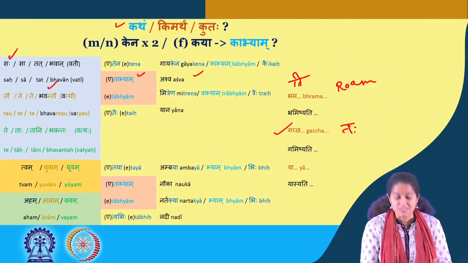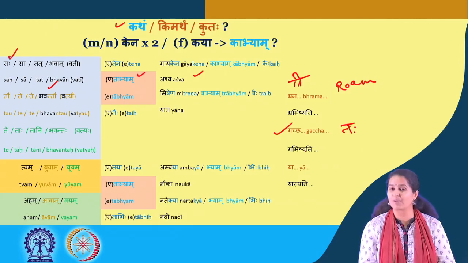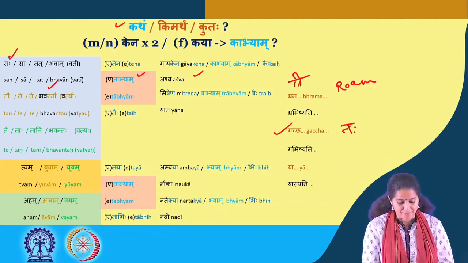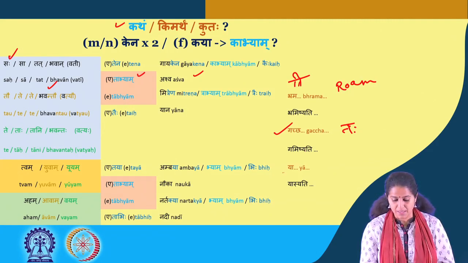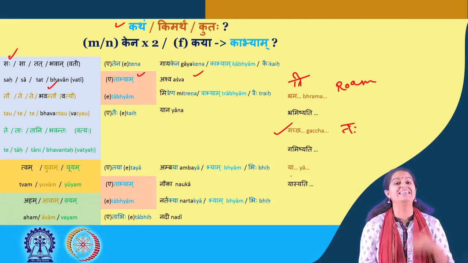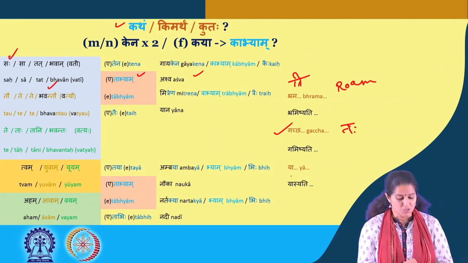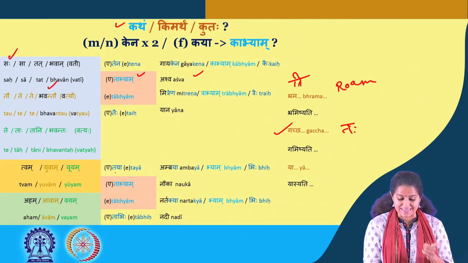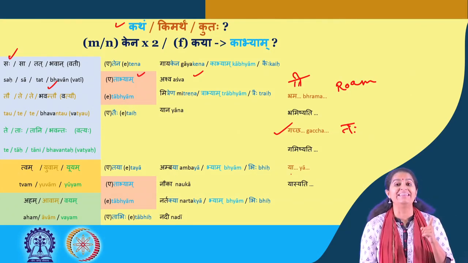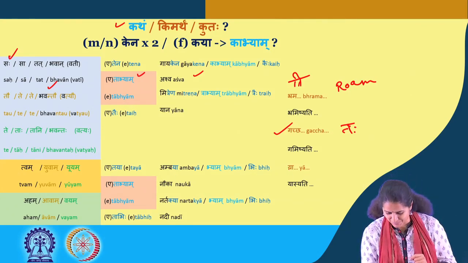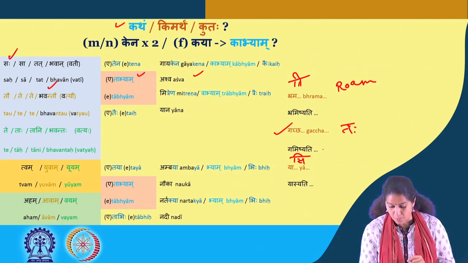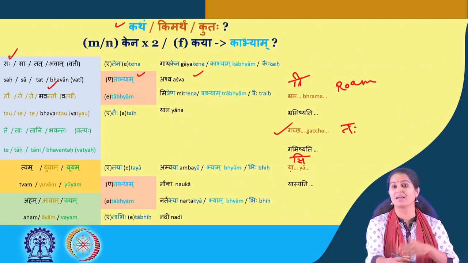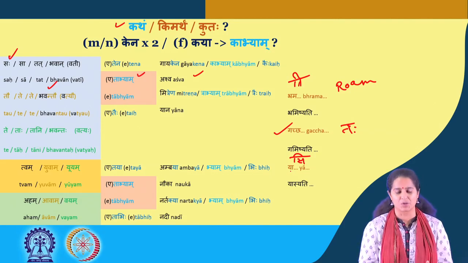Uttamam. Now let's move on to the next one, and let's see here if we can use the madhyama purusha or the 2nd person. So we have etaya ambaya, and then we have the verb yati, which means to go. So tvam etaya ambaya ya... Uttamam. So it will be yasi if you are doing it with tvam. Now I've left the blank so that you can use any of the other pronouns along with this.